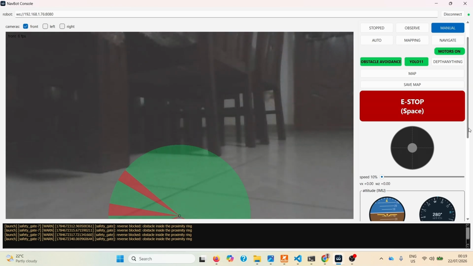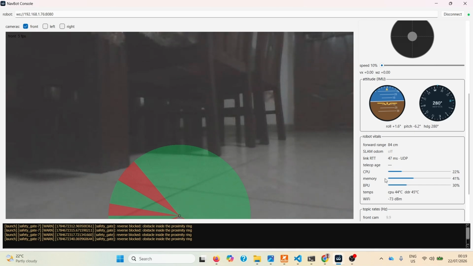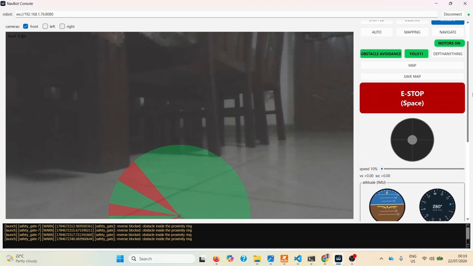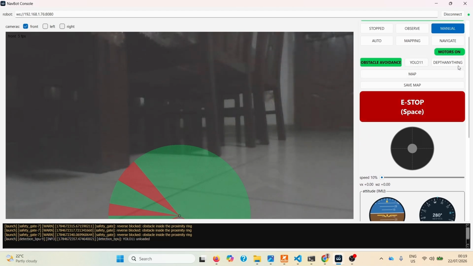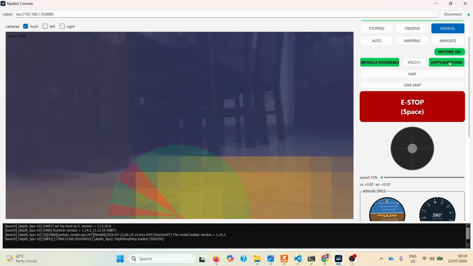You can see the performance of the BPU now. It is running at 30% when we are running YOLO 11. Then we disable it, and we run Depth Anything. So this was the initial approach, but it wasn't as reliable as I wanted.